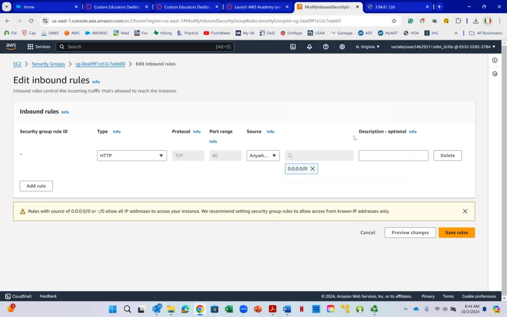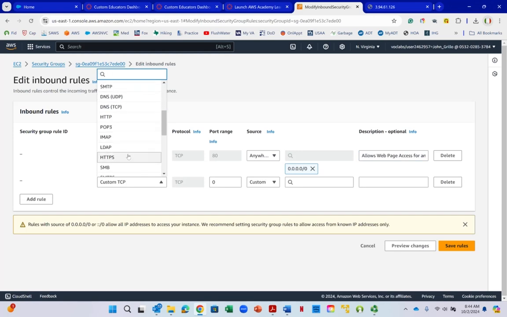And you could put descriptions in your security rules, for example, "allows web page access from any IP." You can add the description, and then you can add a rule.